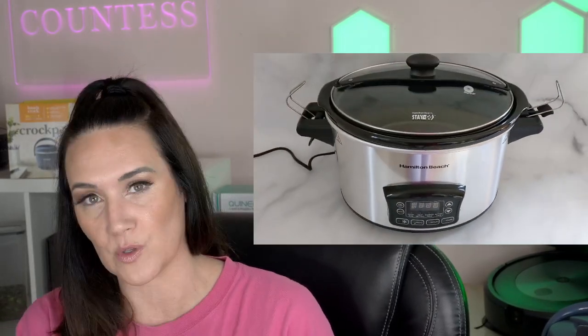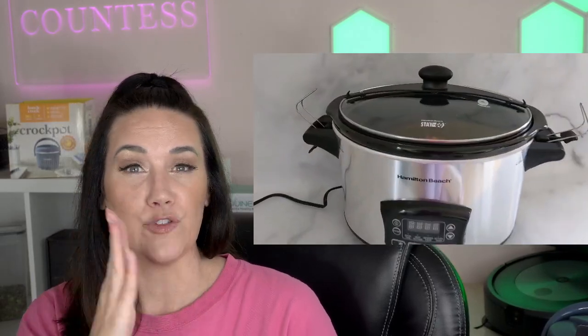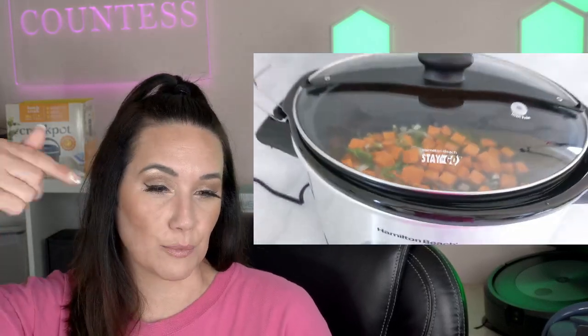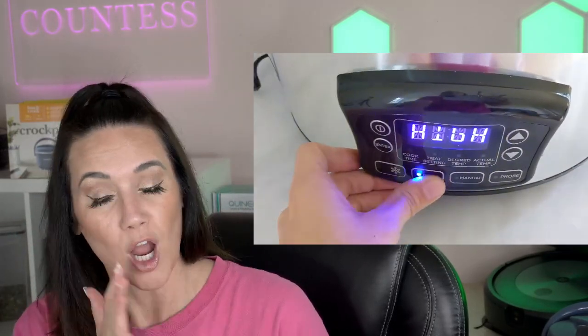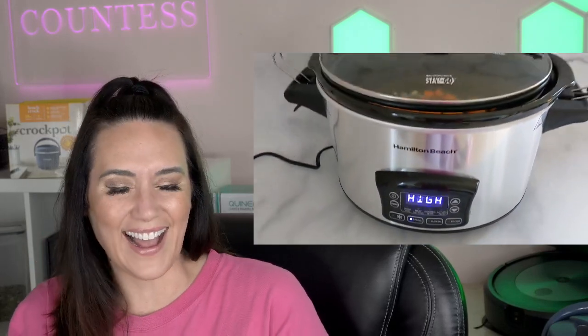Dishwasher safe, but it's got a probe. Yes, my friends, it literally comes with a probe. And this is where, if you defrost meat, the first setting is to defrost the meat, and then the second setting will slow cook and cook the meat. But I love it because the probe will also tell you if you've cooked your meat to the right temperature. Are you poisoning yourself? You had food poisoning once, so use a probe to check that.